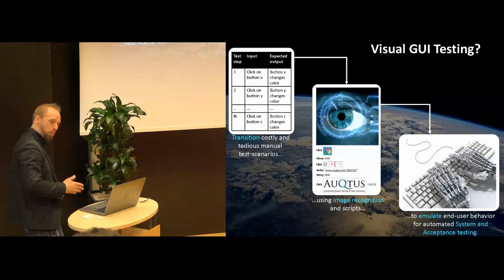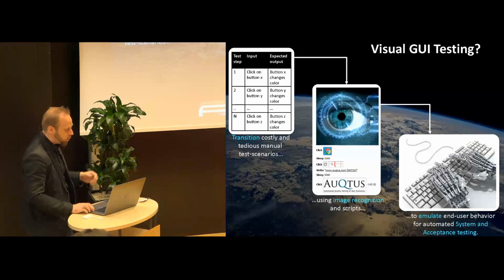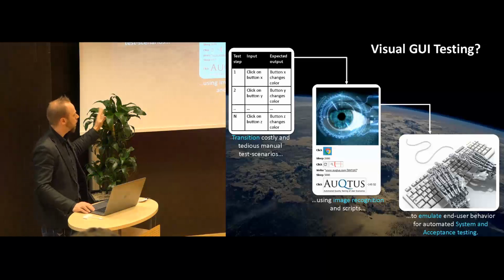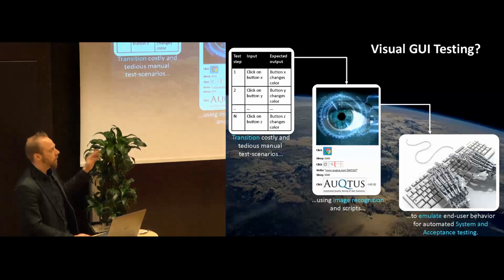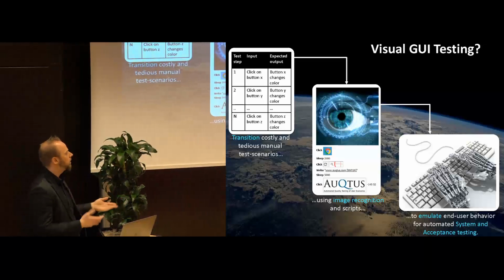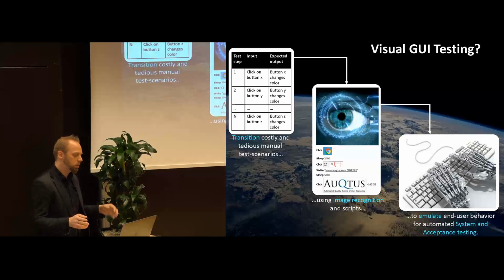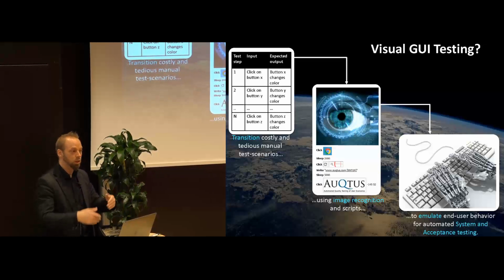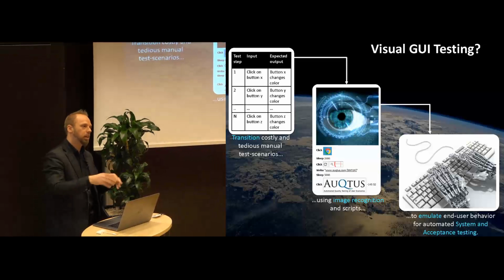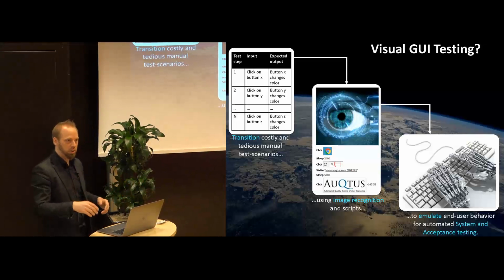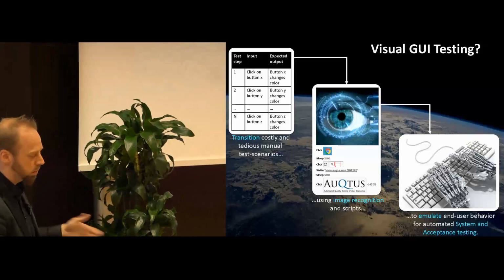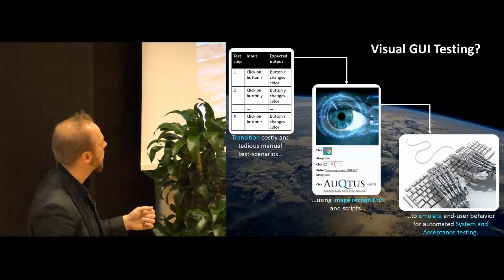It's a way of taking your manual regression test cases and transitioning them using image recognition and some type of script, scenario-based for the most part, into automated test scripts that can emulate the end user for automated system acceptance testing. And the reason why they can do this is because they're interacting on the same level of abstraction as you, the user. Clicking, finding images, etc., using the operating system's mouse commands and keyboard commands, etc.